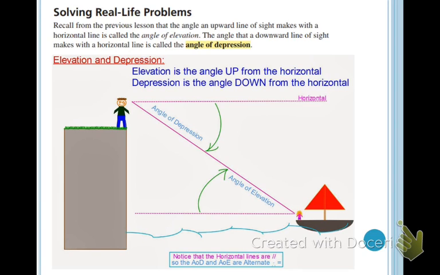They're actually going to be congruent, and here's why. What do we call a line that cuts through two horizontal lines? A transversal. So because this is a transversal, there are relationships built. What is the relationship called between the angle of depression and the angle of elevation? Alternate interior, that's good. So this one and this one are alternate interior, so they're actually going to be the same.